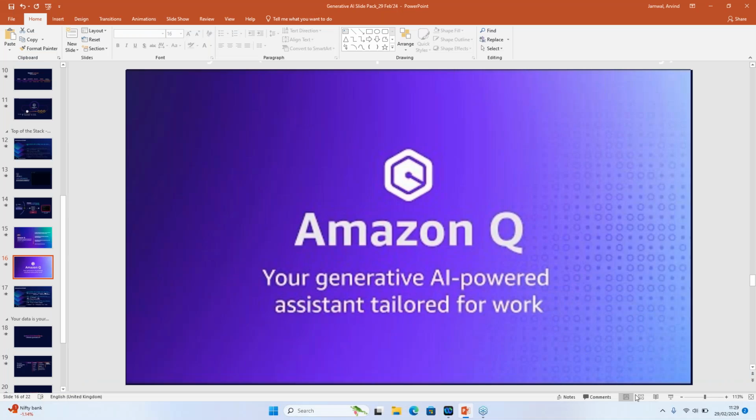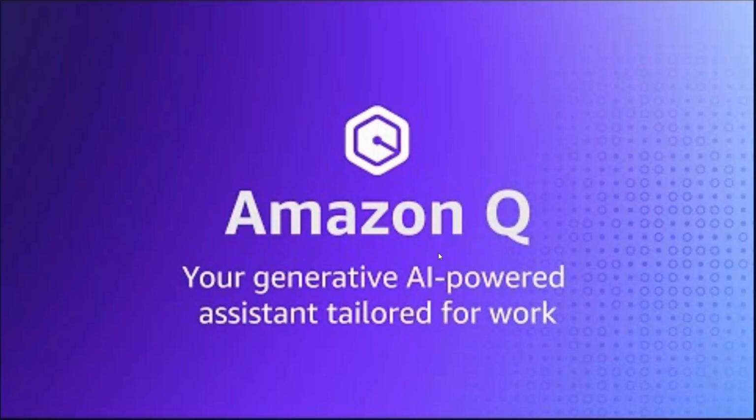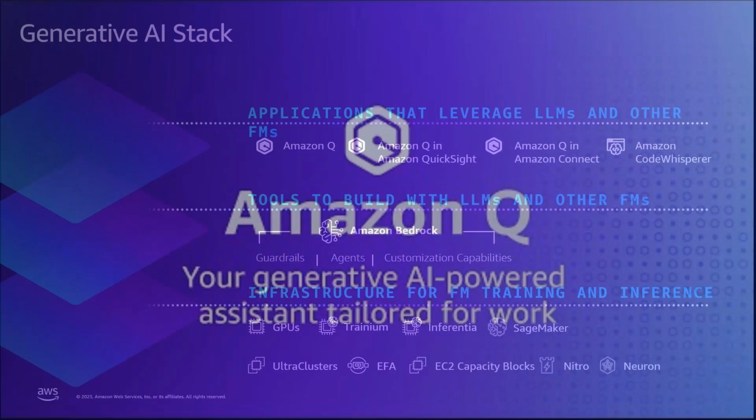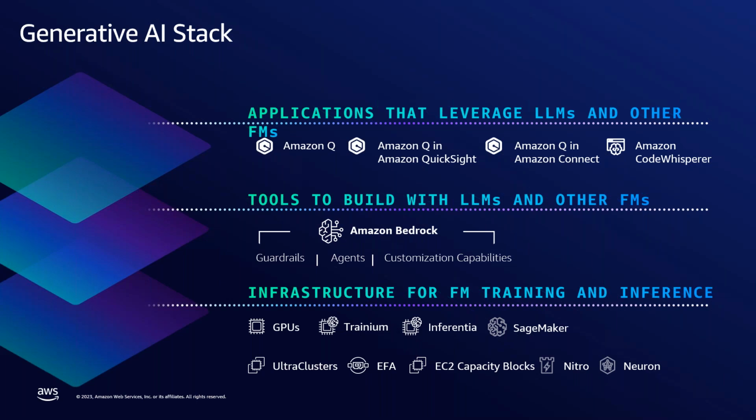All right, so that was interesting. I could create a web app with a few clicks. I can throw my old code at it, and it will generate an application for me in a few clicks. This is where we believe these generative AI applications will add value to your employees and to your business partners. So just to summarize, these are the three layers of the generative AI stack as AWS is envisioning it. We continue to believe that there is no one model wins all kind of situation.